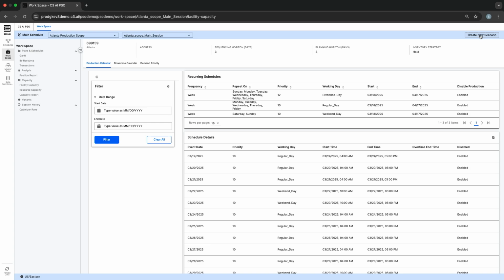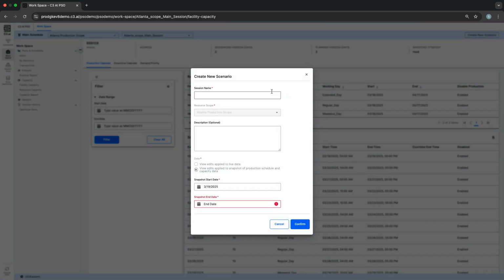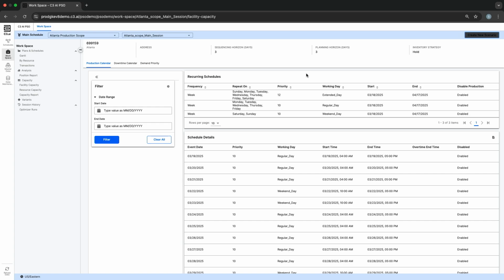Right? When we create new scenario, you'll have a little pop-up in which you just want to give it a name and choose dates. And 19 to 26th is a good combination, and you hit confirm. Right? When you hit confirm, you need to give the application a couple of seconds. You'll get a banner which tells you that a scenario is being created, and a few seconds later, it'll tell you that it's done. And when it's done, you'll be able to see your scenario in this dropdown.